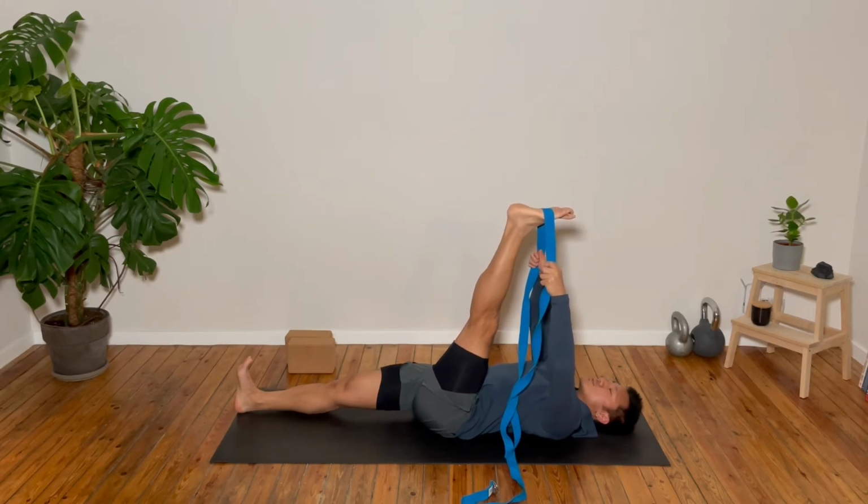So the leg is mostly straight and your bottom leg, press it actively into the floor. The right heel pushing down, inner right thigh pushing down. So very much imagine you're splitting the legs. Your legs are splitting apart here.